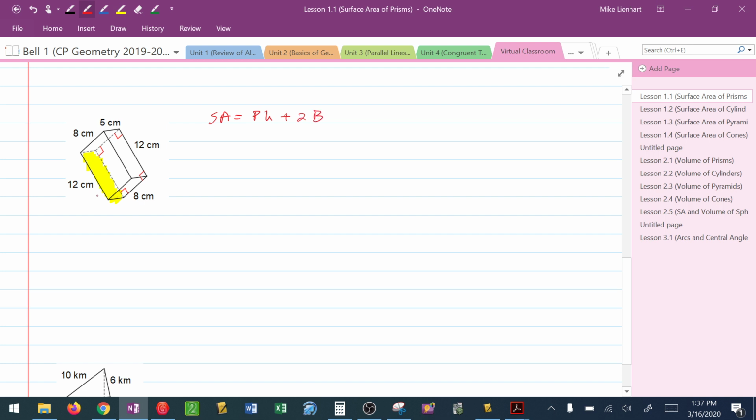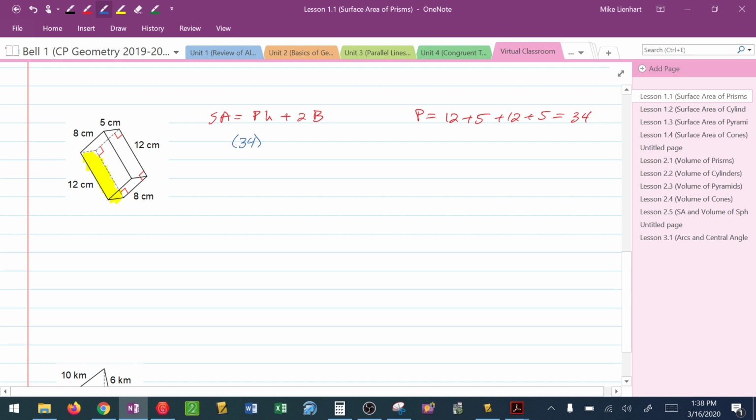I'm going to look at the base first. The perimeter of this base, I've got to add up all 4 of the sides. This piece down on the bottom here, I know it's going to be 5. The back side here that's missing, I know that's going to be 12. And this piece towards the top of it, if you will, is also going to be 5. So if I add those together, I get 34. I know that the perimeter here is 34.